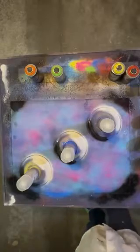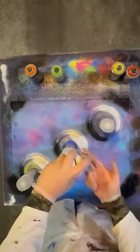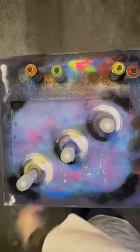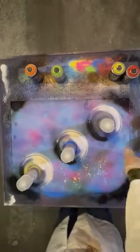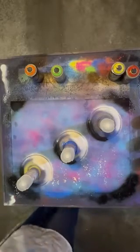Oh, almost forgot. My favorite part, let me flick on stars. So easy. Put paint on your fingers, flick straight up, straight down, and repeat. Run out of paint, put some more paint in your glove. Flick straight up, straight down, straight up, straight down.